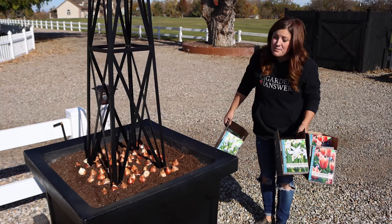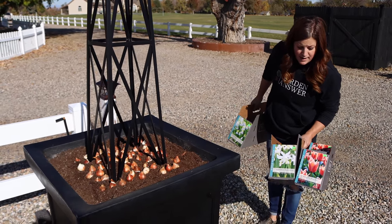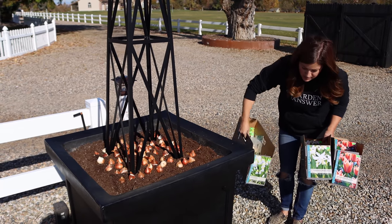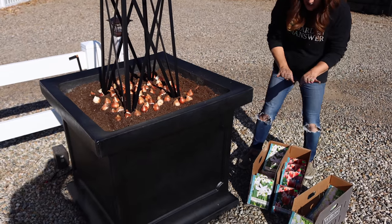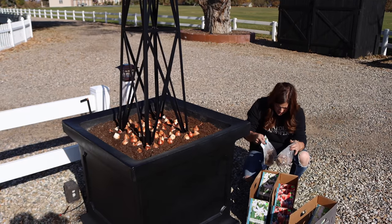All right, so now I'm gonna follow up with my other bulbs. I've got the two taller varieties of tulips. So now I'm gonna go in with my daffodil and my last variety of tulips, and then I will surround it with the muscari. These are all in bags, so this will take me a little bit longer, and I'm gonna count out and make sure I have it equal. So there's 8 daffodils per bag.